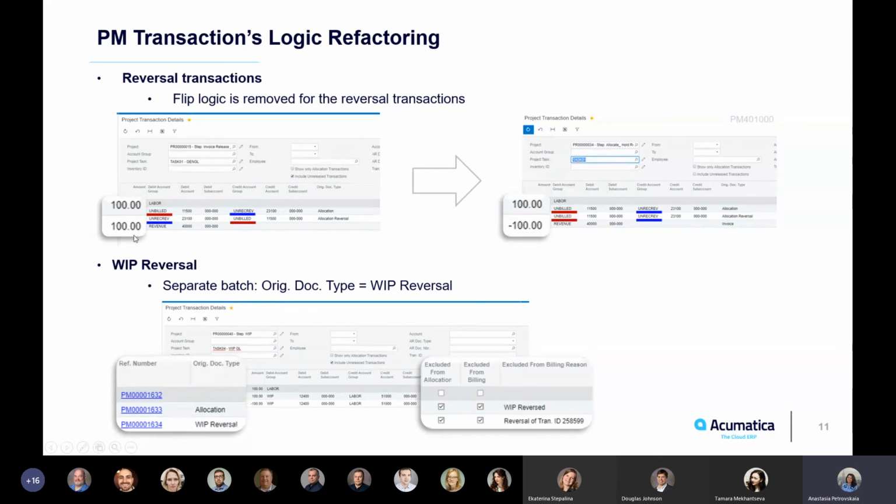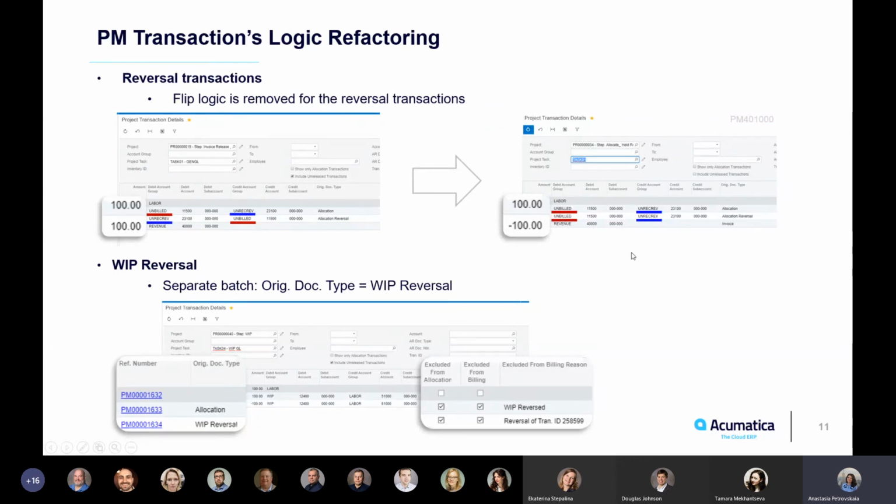It was hard to navigate within the transactions, to reconcile them, and to calculate the total amount for the account groups, and it just wasn't consistent. So we removed this logic, and now everywhere the reversal is the same as the original transaction that it is reversing, with the opposite value. So it is clear that those transactions go together and they just have opposite numbers. It is easier to find them and understand.